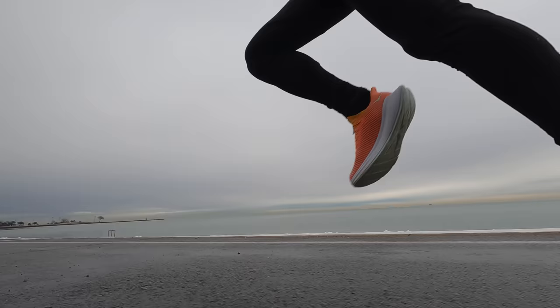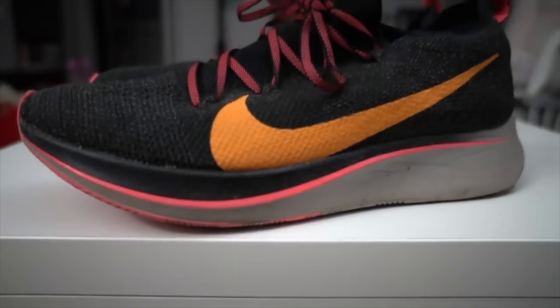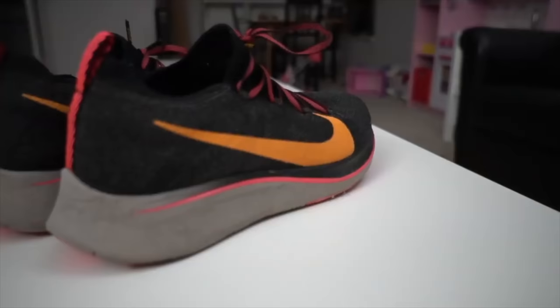The shoe that this reminds me the most of, and maybe it's just because I like the knit material so much in this shoe, is the Zoom Fly Flyknit, my favorite of the Zoom Flies. I didn't run in the Zoom Fly 4, and the Zoom Fly 3 was okay. The Zoom Fly Flyknit was my favorite of all the Zoom Flies. And the React foam in that shoe plus the carbon fiber plate make it a really similar feel to what's going on in this shoe.